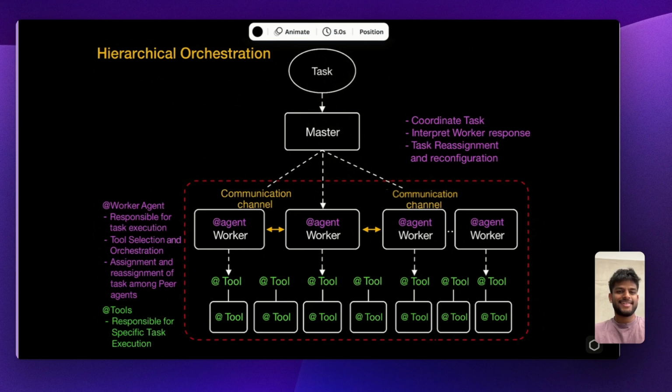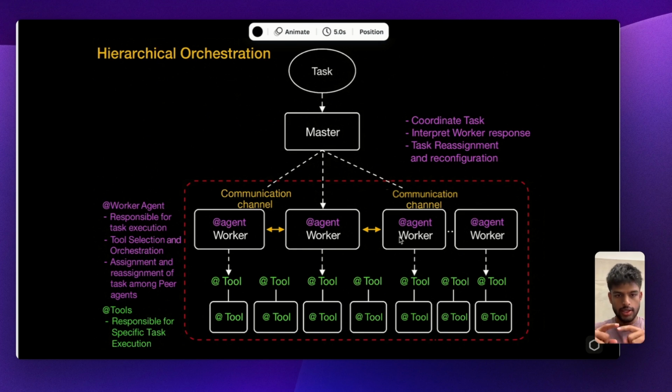So then finally, let's talk about the hierarchical orchestrator, which pretty much gives us the best of both worlds of centralized and decentralized orchestration. So here, agents are organized into two layers. One layer is the master agent, the other layer is the worker agents. And the master agent has final decision-making power and coordination over the worker agents, but the worker agents have a degree of autonomy which they can talk with each other, go back to the master agent to report a bug, request new information, or ask the master agent to coordinate something else with another agent. So this balances the control with the autonomy.